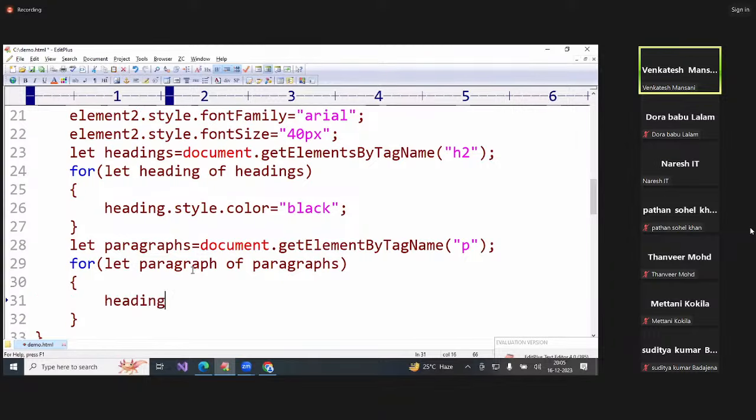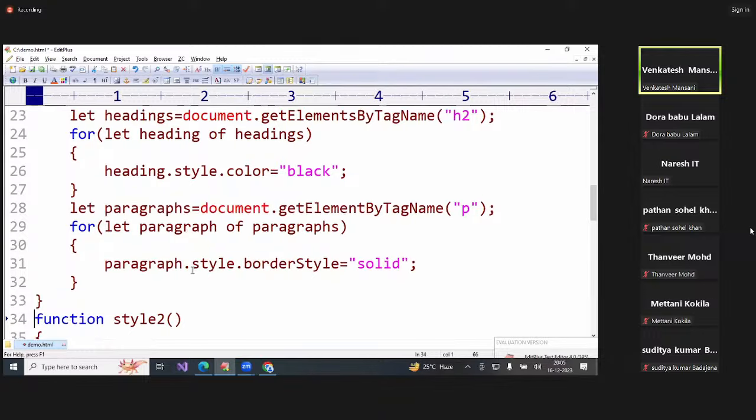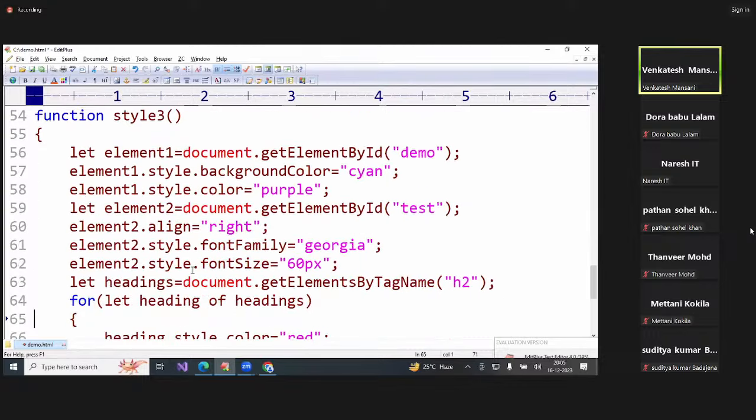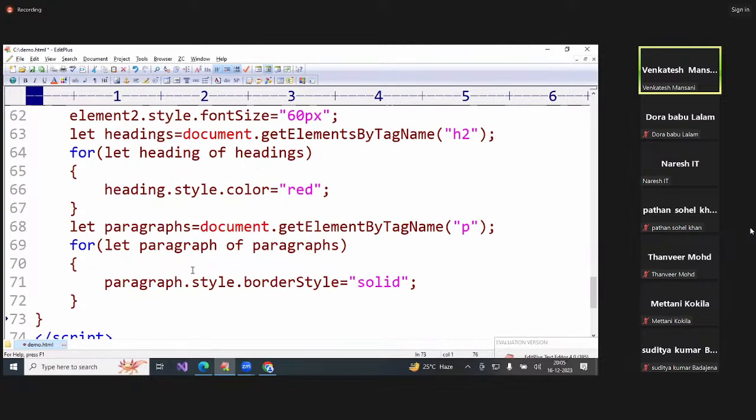Say heading dot, no sorry, paragraph.style.color. If you want to change, you can change. Otherwise, I want border. Border style equal to solid. Now this code I'll apply. File save.